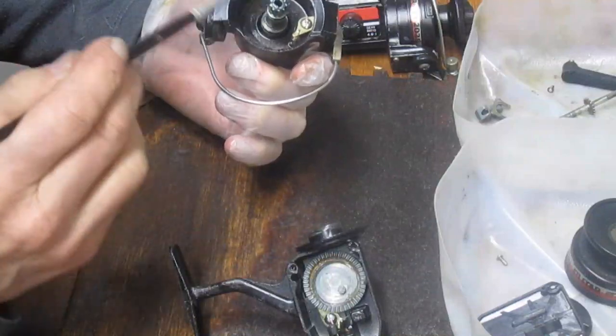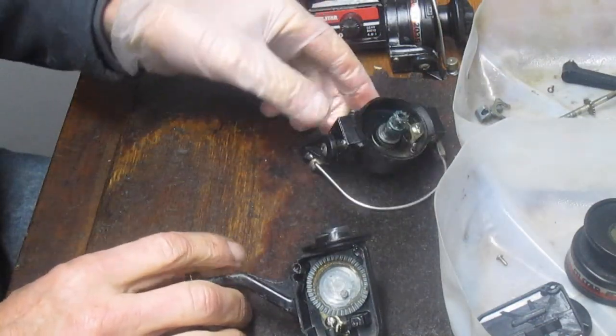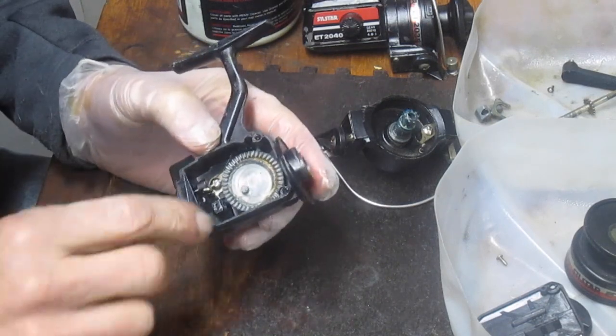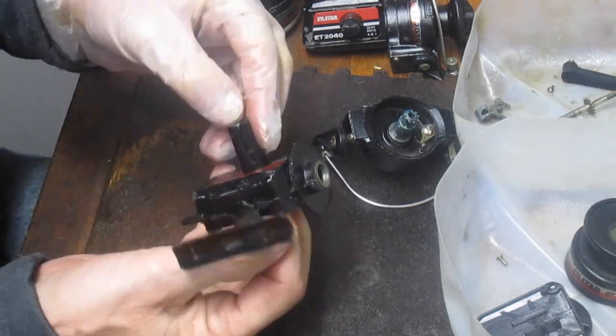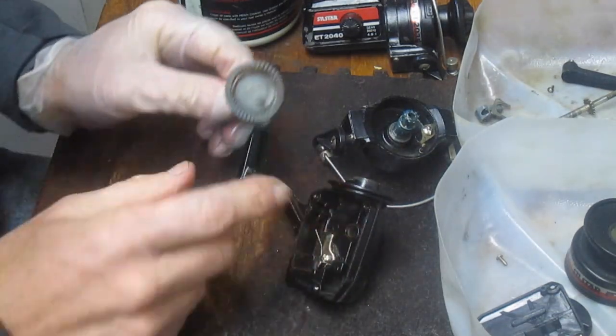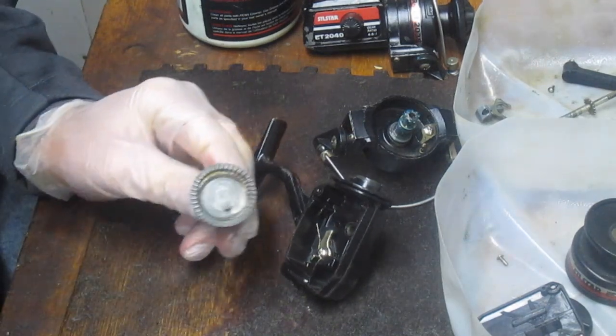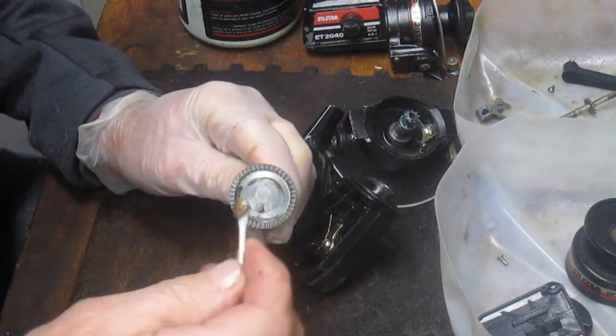I'm just going to put this right back together again because there's nothing much going on there. So we'll just take the time to grease that up. And while we're at it, I removed the handle, so we should be able to slide the main gear out now. And you can't get this main gear out without removing the rotor. So don't try and do any kind of craziness in terms of pulling a reel like this.